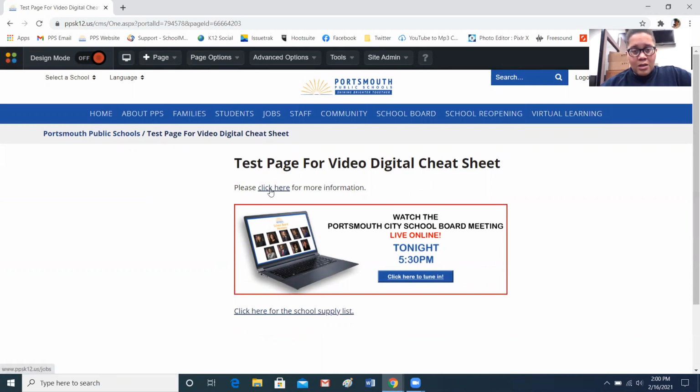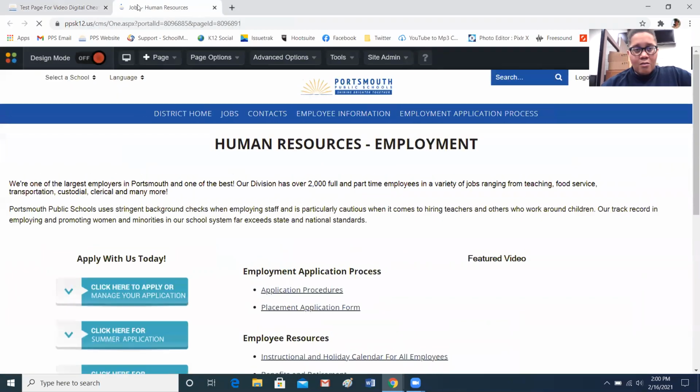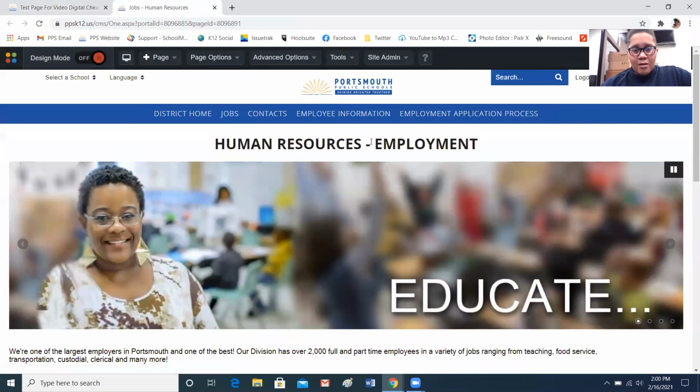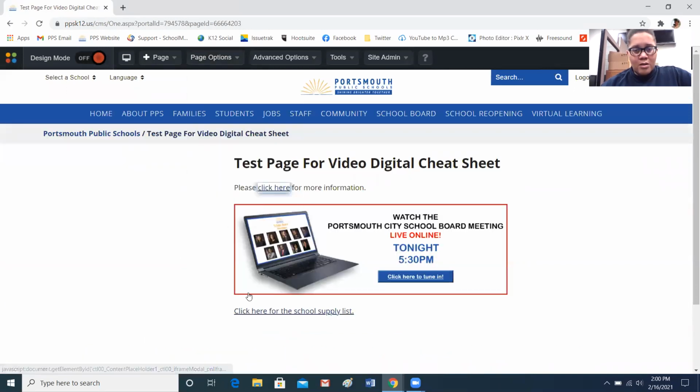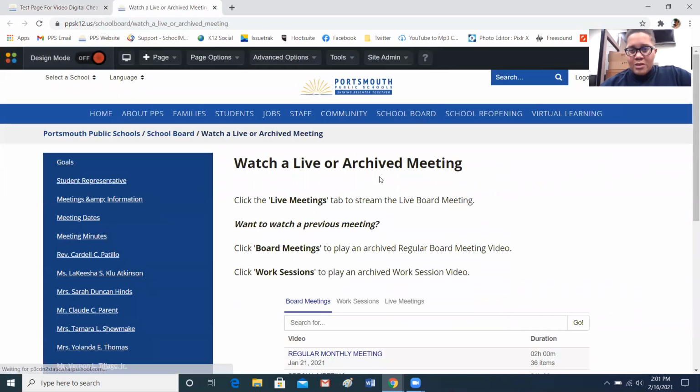Okay. Please click here for more information. We said PPS job openings, right? Let's click that. Oh, look at that. New tab. And the human resources page pops up. Beautiful. That one worked. Let's see. Image. Again, you could click anywhere. I'll click right here in this empty space on this picture. The whole image is hyperlinked, but look at that. People see that button, or if you just say, click here on an underlined line of text up there on your graphic before you post on the website, they're going to click right there. And it's just natural for us to do that.